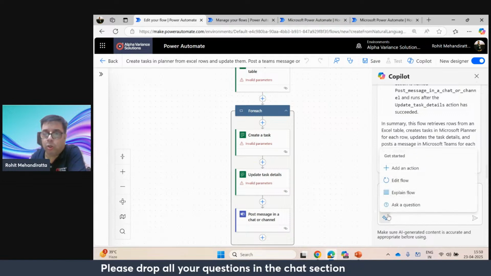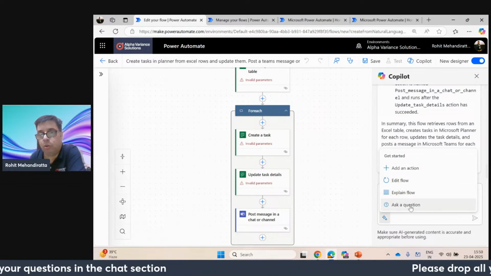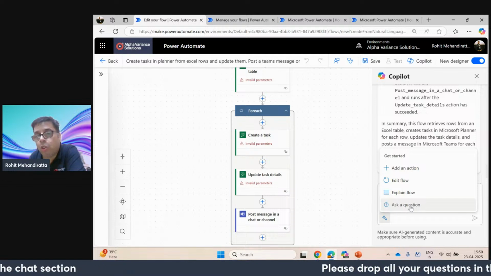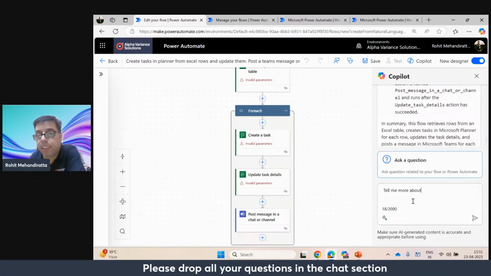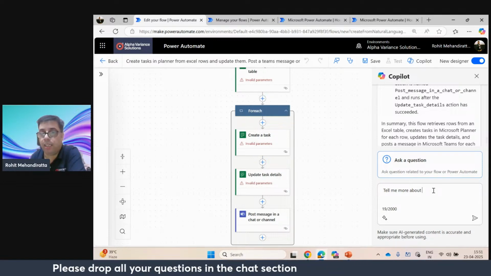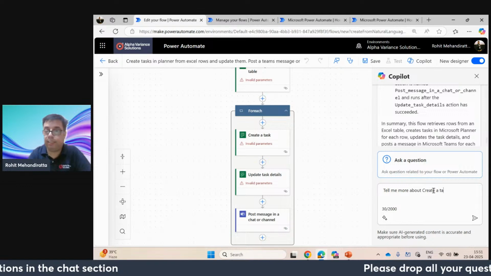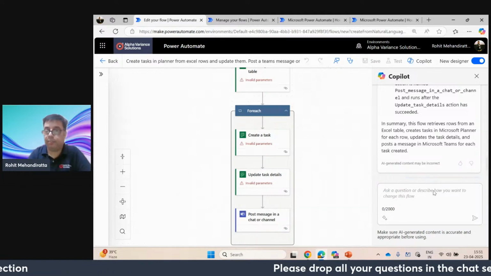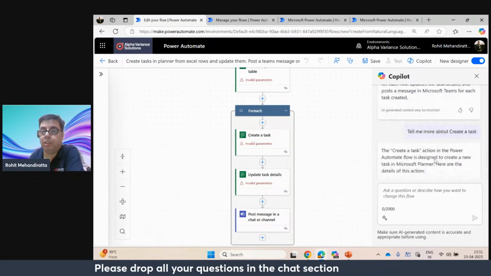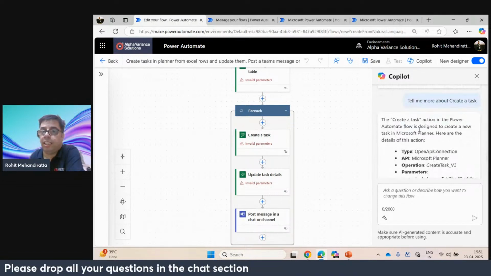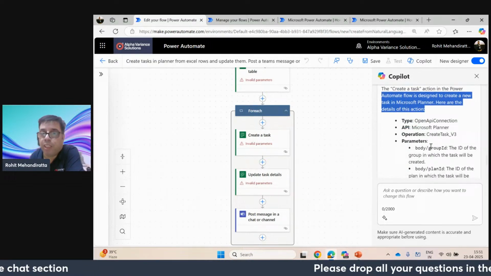Then we also have ask a question, where I can ask what the update task does. So if I say tell me more about create a task, it will tell me what exactly the create task does. It says the create task action in the Power Automate flow is designed to create a new task in Microsoft Planner.